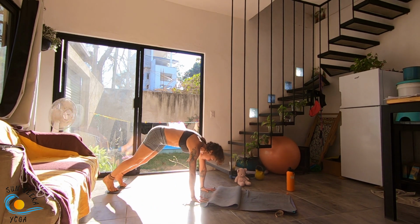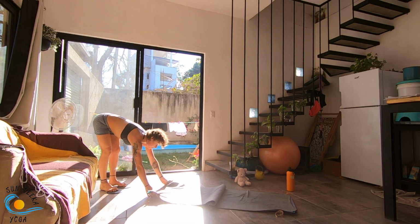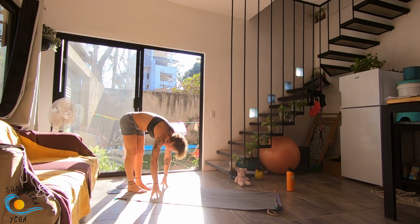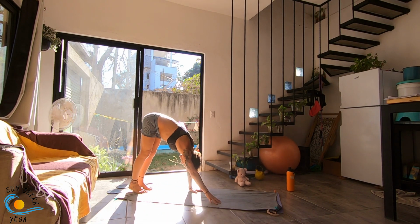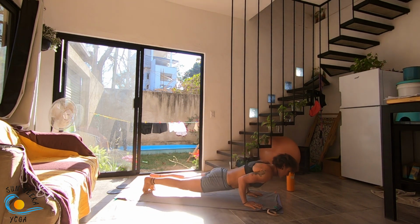Come back to your plank. Walk your hands back to your feet. Bring your mat with you if you folded it up. And step off those sliders onto the back of the mat. Inhale, halfway lift and lengthen. Exhale, forward fold. Walk yourself back out into a plank pose. Option to take a vinyasa. Option to hang out in downward dog.